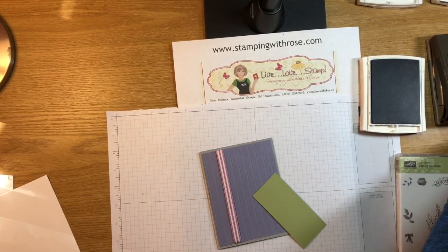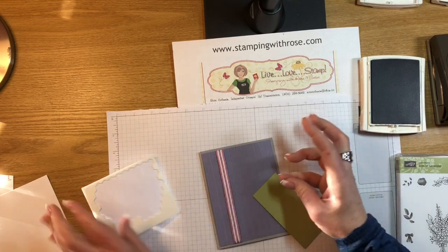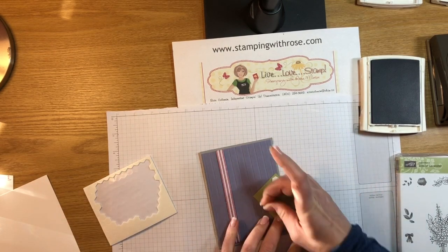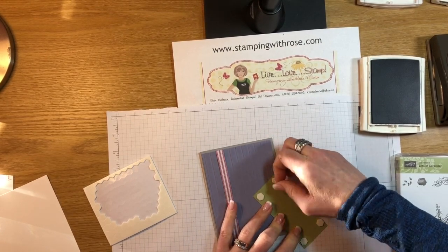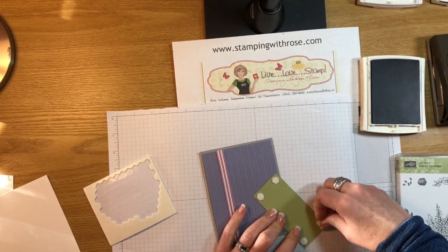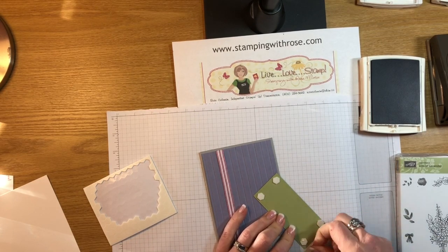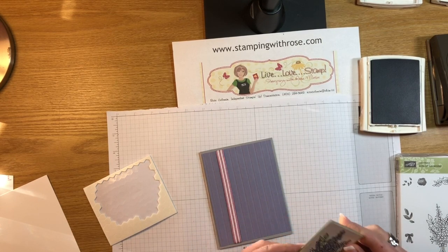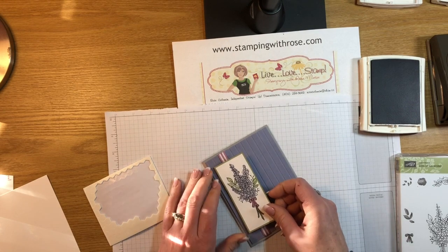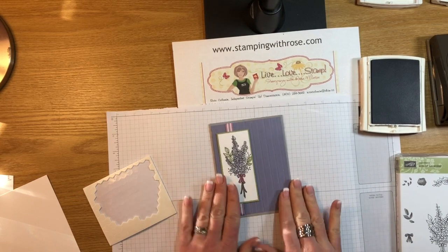I'm gonna bring in my dimensionals. Now, these are the regular size dimensionals, and I just want to get 4 of them and put them on the corners. You know that we have 2 sizes of dimensionals. We have these regular ones, and we now have the little tiny mini ones. I love the little mini ones. They're great for little tiny images where you don't want to use a big dimensional. We used to have to cut them. Now we don't have to do that anymore. We have mini ones, so that's great. Okay, so I'm just gonna stick that right on top of my ribbon like that.